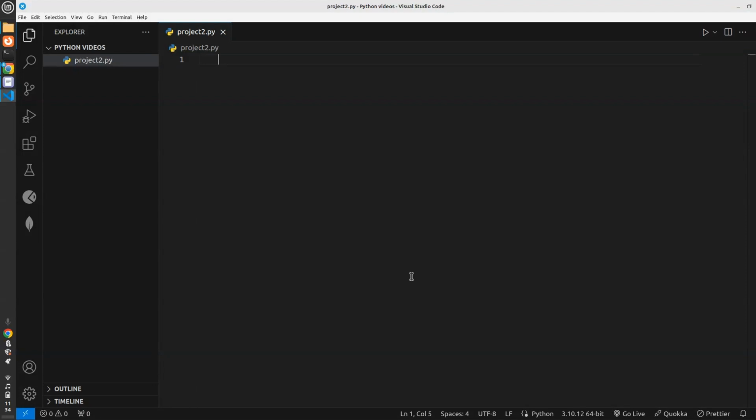So the task says write a Python script that will display the text "Hello world, welcome to Goodisoft Academy." To achieve that, I've already created this file inside a folder called Python videos. If you check the first video, you'll see how to create the folder and open it with Visual Studio Code. So I'm just going to go straight.